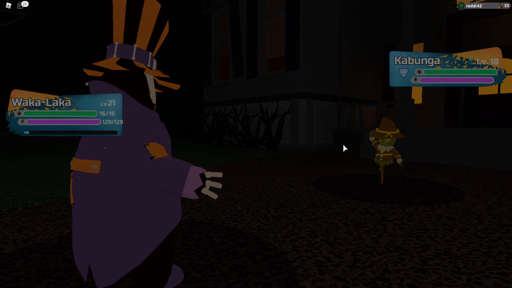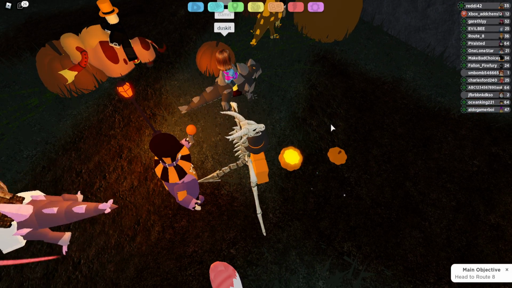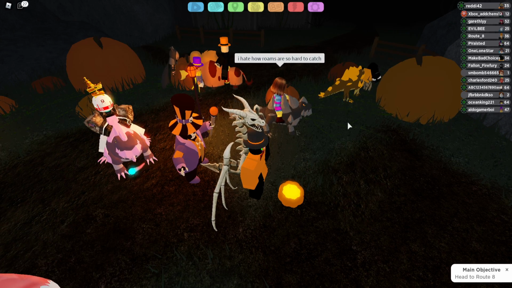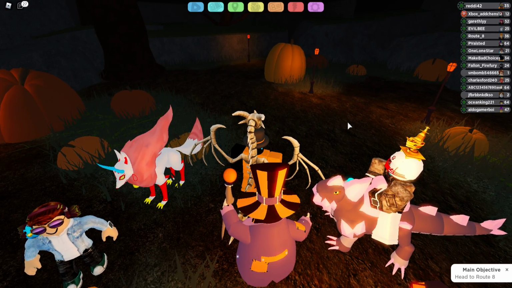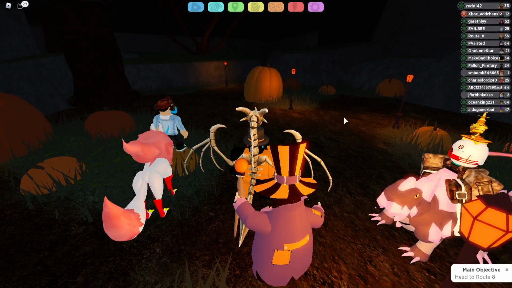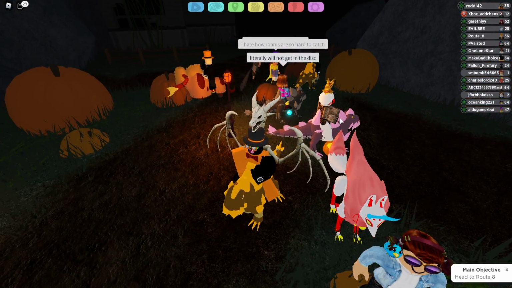So here we have a pumpkin that spawns like every 30-40 seconds. Click on it, and it'll give you a message here: 3 spooky treats. It could be 3, 1, or 2, of course. And then you just keep waiting here, and more will spawn. They don't despawn that commonly, so you can stay here for a bit without getting them all up. But they will spawn pretty much all the time.